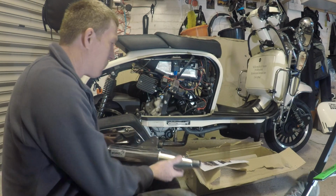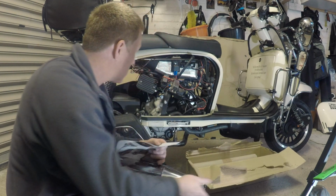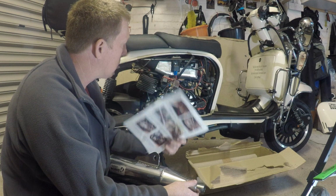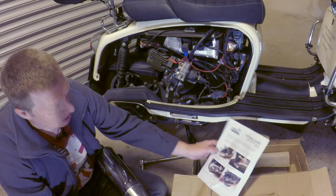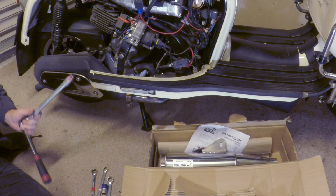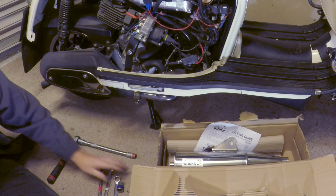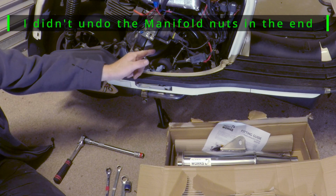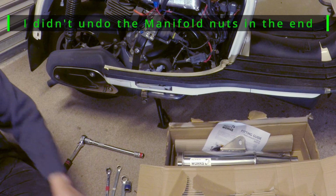Comes with instructions off a QR code. There's a bracket, but this should be pretty straightforward. But I thought that about the Dr Pulley Sliders, so let's see how it goes. Tools you're going to need: 13mm spanner, 13mm socket, and a 17mm. Possibly a 10mm to undo the exhaust manifold bolts a little bit, just to give a bit of movement when we line up this exhaust.